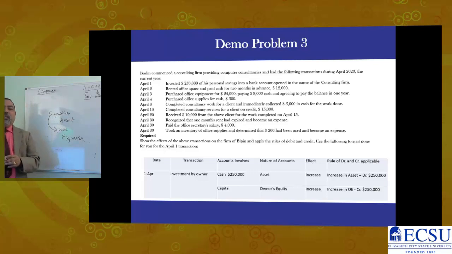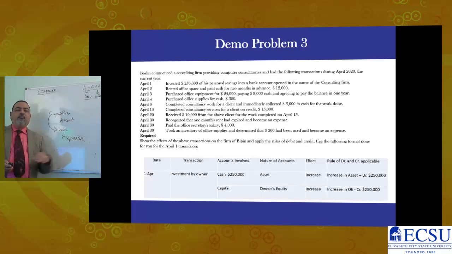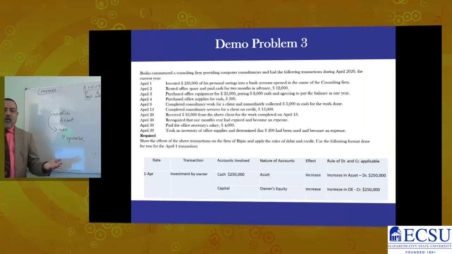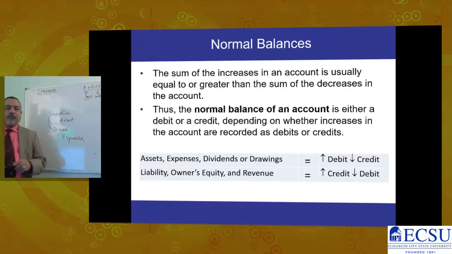Now I would like you to work on this problem on your own. Pause the video, work on it, and then you can come back and see the solution for it. So this is the solution for it. You can pause the video and first try on your own, and then look at the solution. So that is demonstration problem number 3. This is the problem and this is the solution. Okay, I'm moving on to the next.